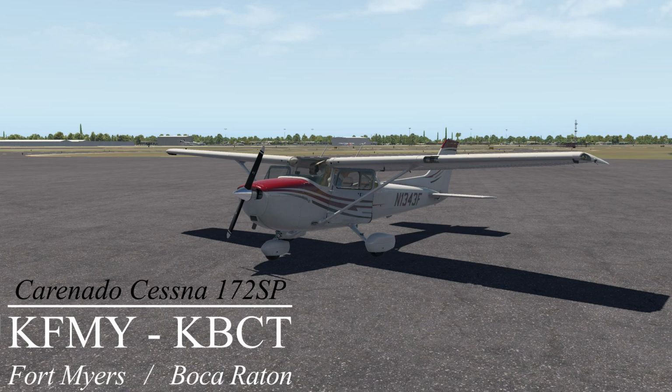Overall, the Carenado is the best looking and most comprehensive G1000 equipped Cessna on X-Plane right now, while some systems like the Lean Assist and GPS availability are missing. The overall modeling of the G1000 is great for people trying to switch from steam to glass. The interior engine sounds are a bit lackluster. After a while the engine sounds like a washing machine. Also, I noticed the autopilot disconnect alarm is not accurate and actually hurts my ears. However, the exterior sounds are excellent, and for what this plane is worth I would recommend it to anyone looking for a step up from the default Cessna 172.